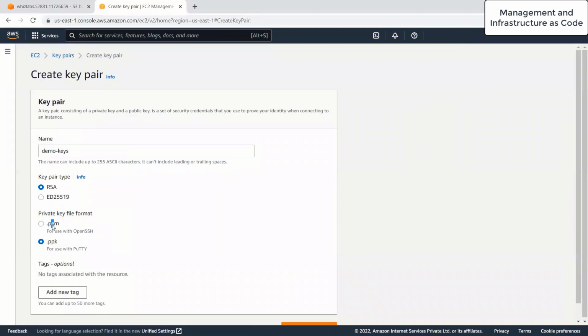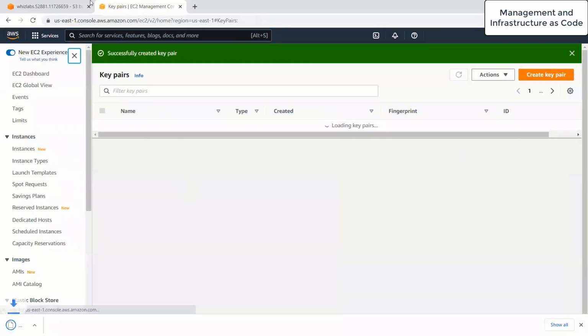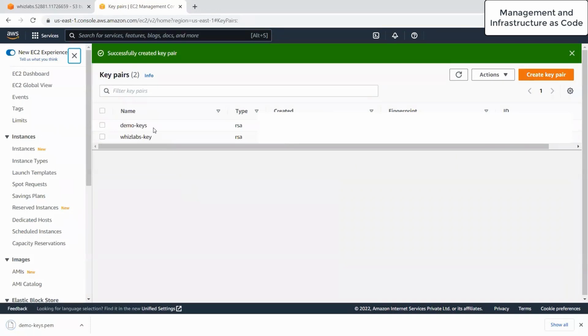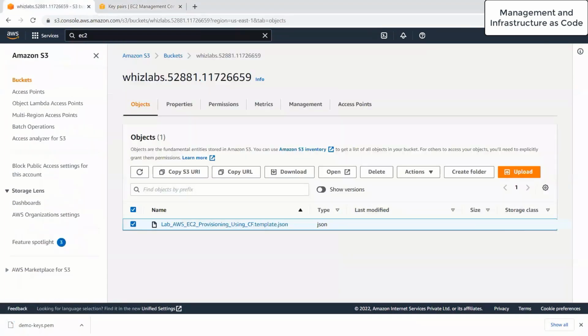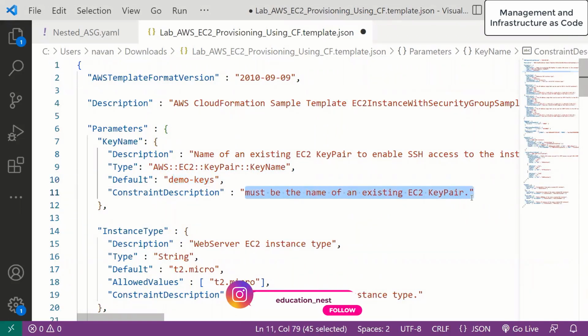Now I'm going to change it to .pem. Okay, I'm going to create the key pair. So now, instead of that, I can replace it with my own key pair. Always remember this key pair that we specify should be the name of an existing EC2 key pair.